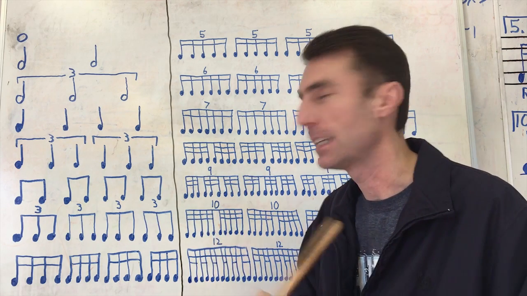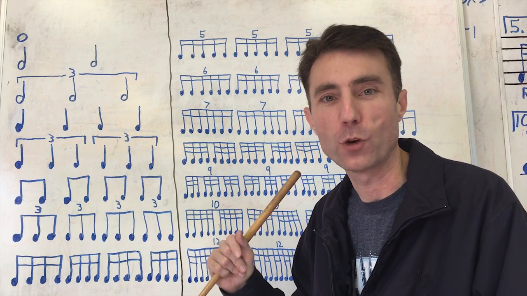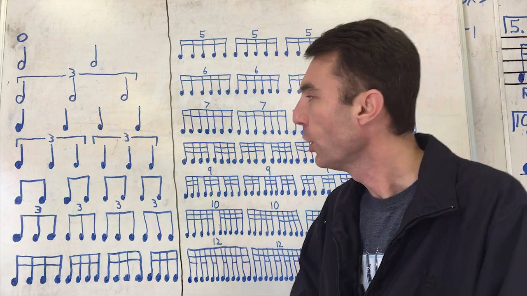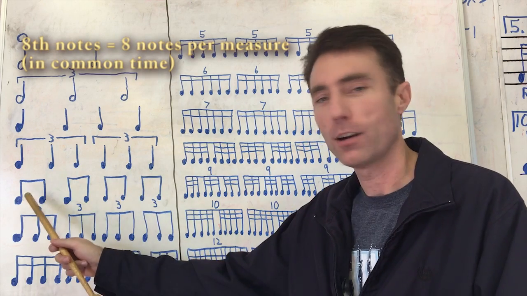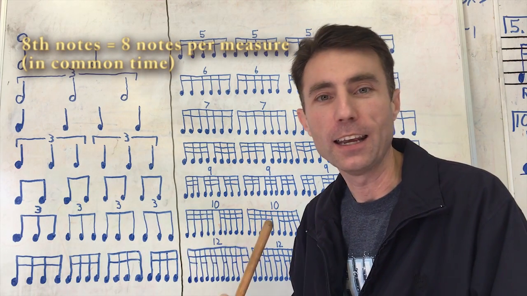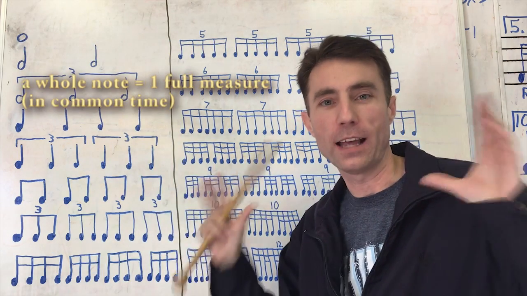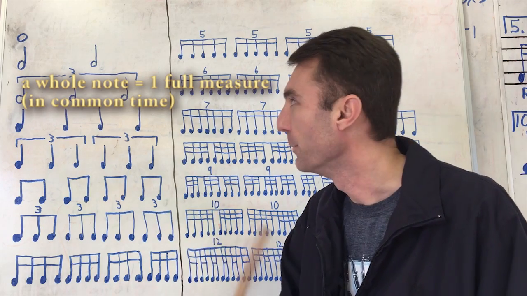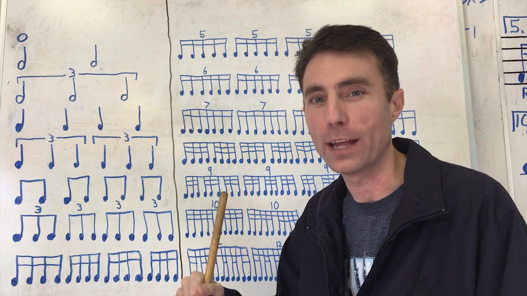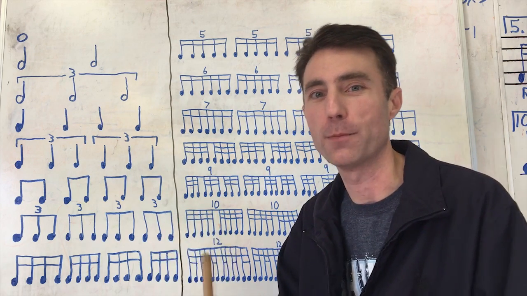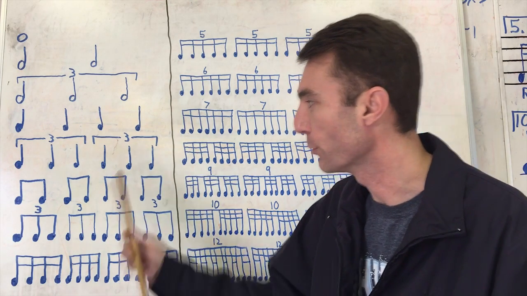You can make it consistent, and it'll also just save space, and it's just kind of a nice shorthand for your terminology here. So if you think about it, eighth notes are called eighth notes because there are 8 notes in a measure of 4/4 time, common time. So a whole note is a whole note, and it's only whole in common time. If you have it in 6/4 time, say, it's still called a whole note, but it's whole referring to common time.